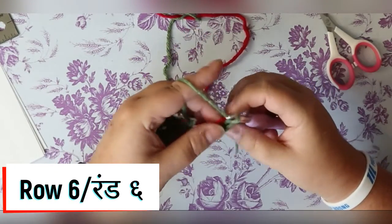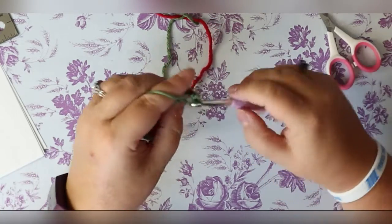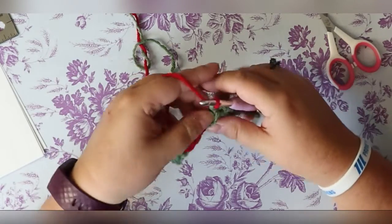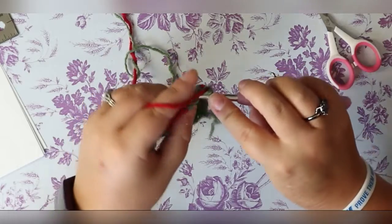Round 6 is going to be 1 single crochet with your color A. So I'm going to finish that with my color B. Color B is going to be 8 single crochets.